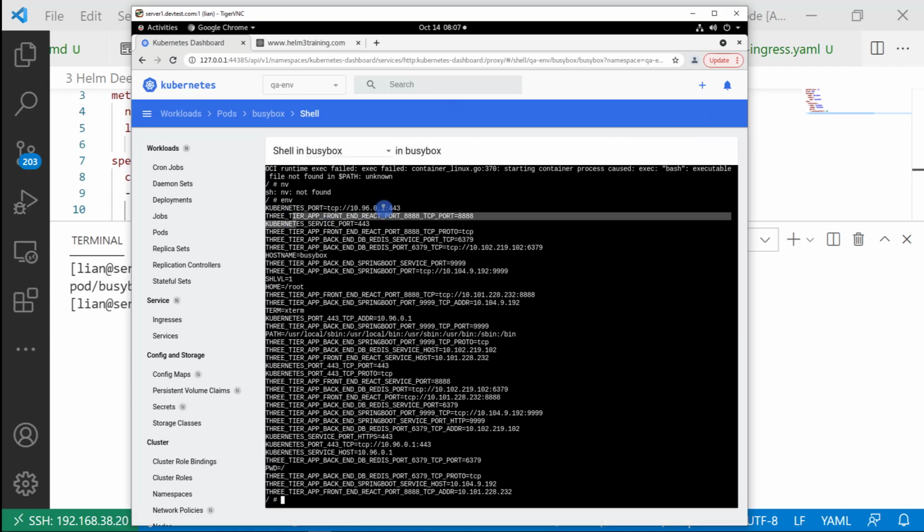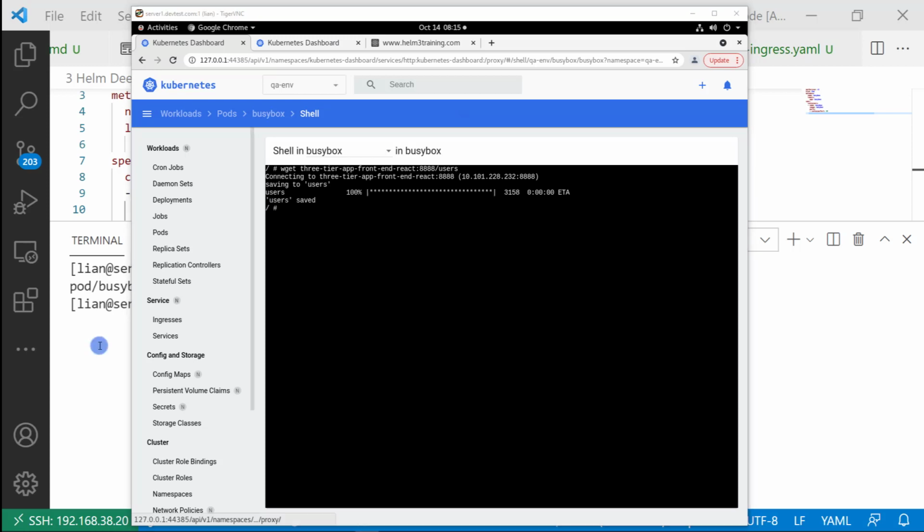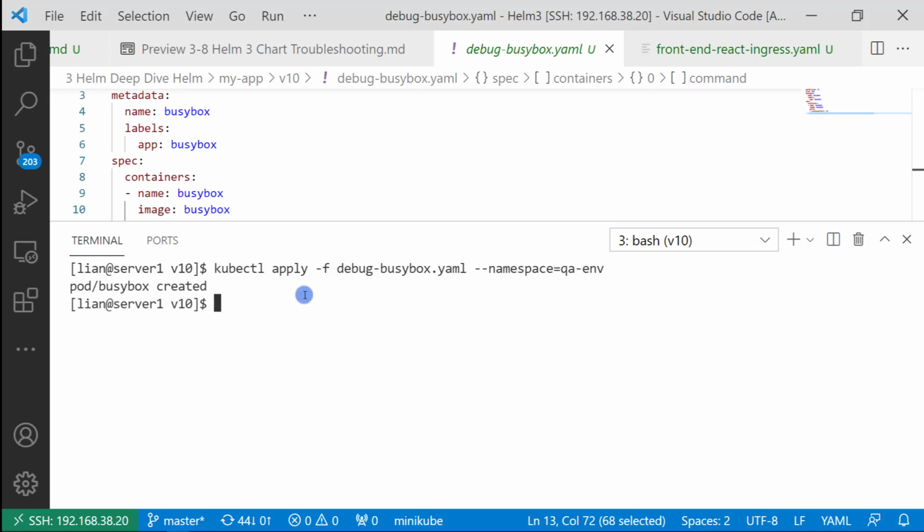Run the env command to get the injected service information. And then try to access the React service. Access the React service successfully. The service has no issues. As I mentioned before, the problem is in the Ingress part.